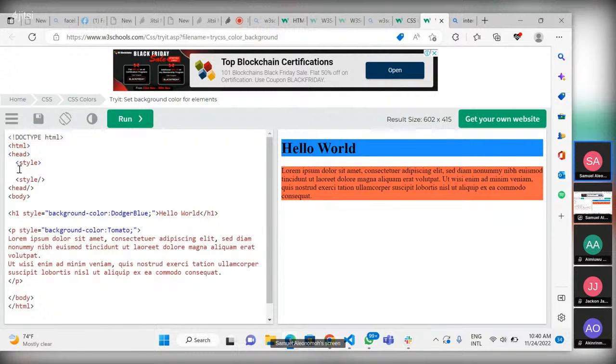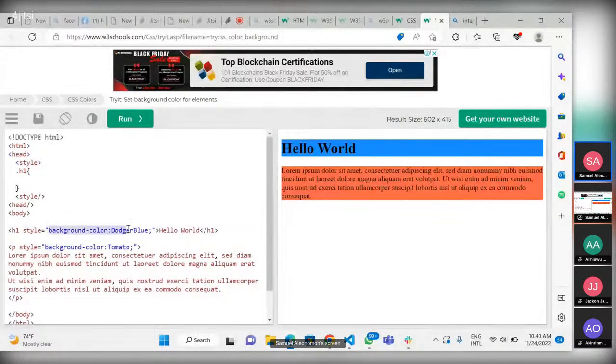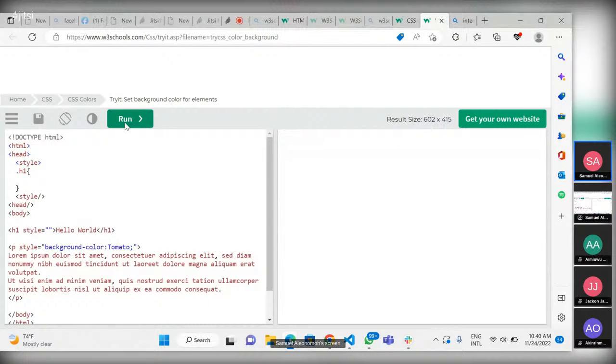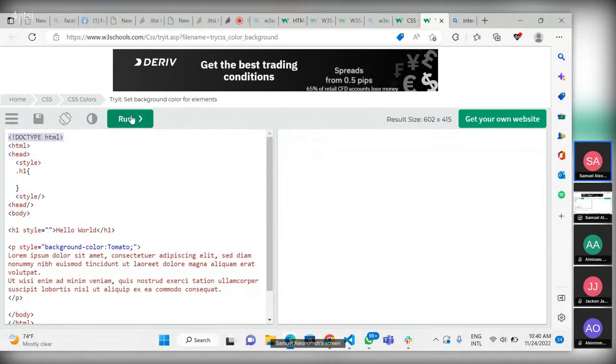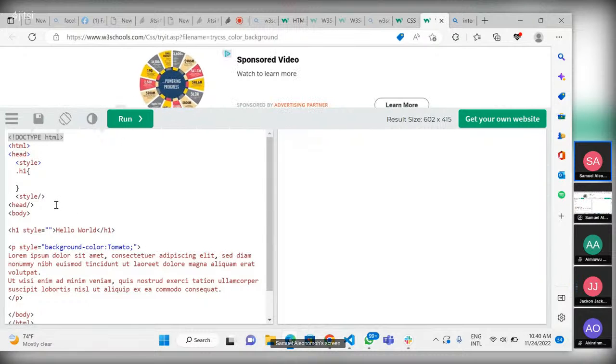So I'll just put something like this, H1. Run this. See that? I think there's an issue with the closing tag.